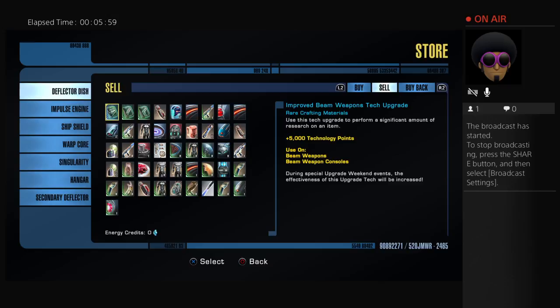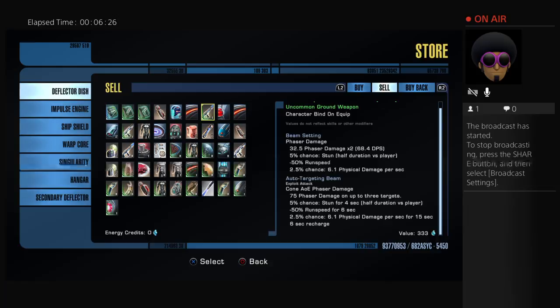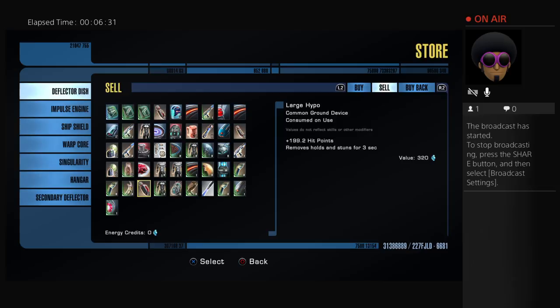Beam weapons, tech upgrade, cannon weapons, cannon consoles, use on ground weapons. Really? I need to sell something. I have to go out here and get Dilithium then.